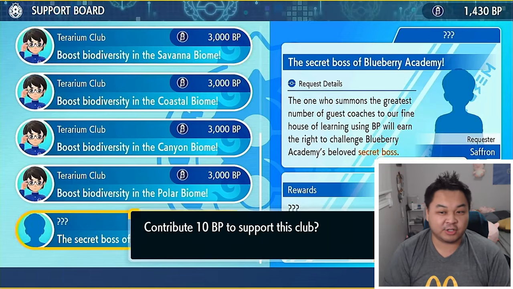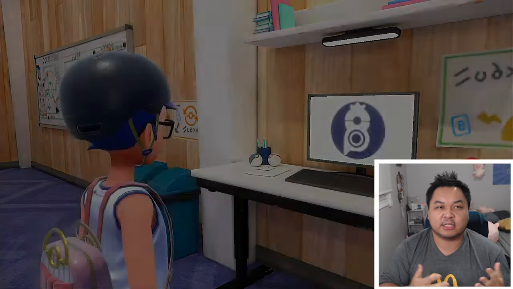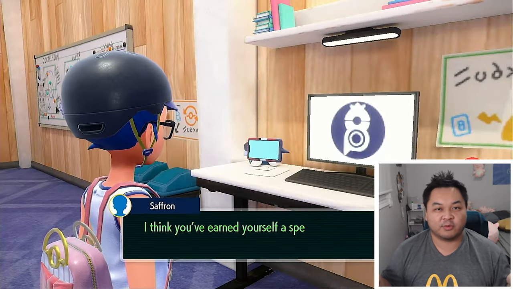And once you have invited 10 trainers and you max out your relationship, you go back to the league's computer and now you can call on Saffron, the legendary trainer, who is Cyrano, which I honestly did not care. I just wanted to face whoever was the final boss.